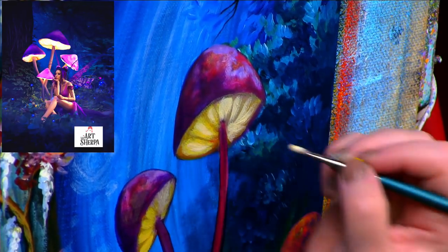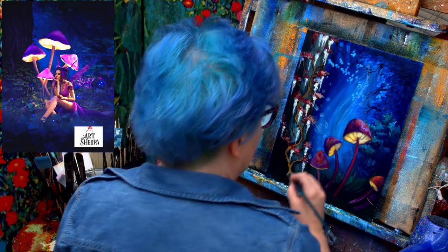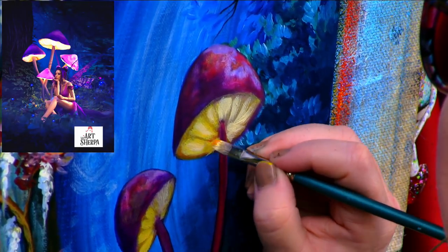And I might even add some of that to the center of the dark night. That needs to be a dark yellow. What am I doing? That was a hot mess. But we're going to fix it like this. See how I did?